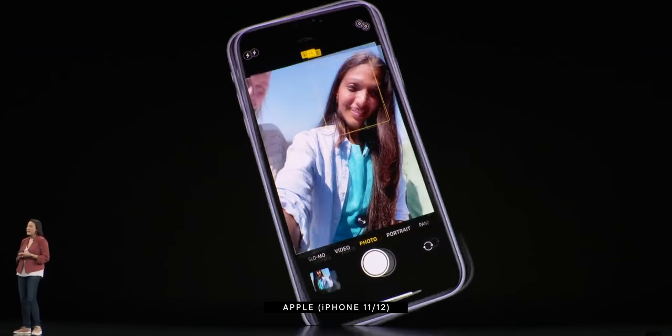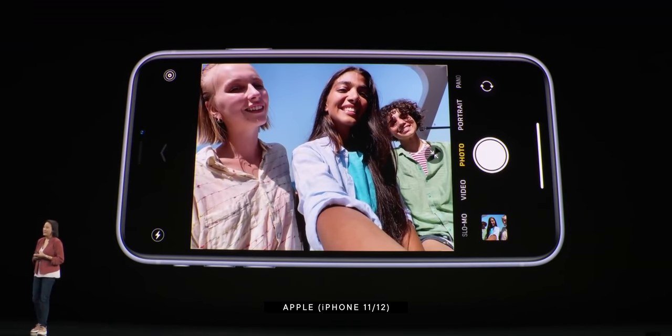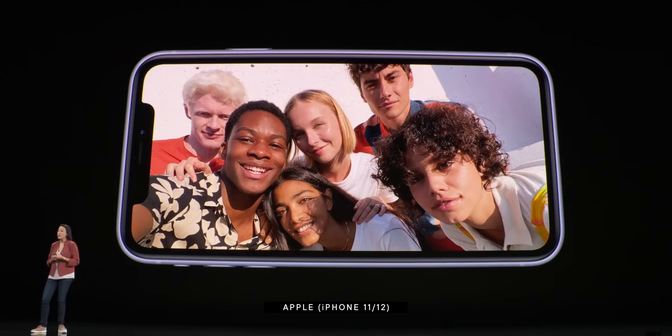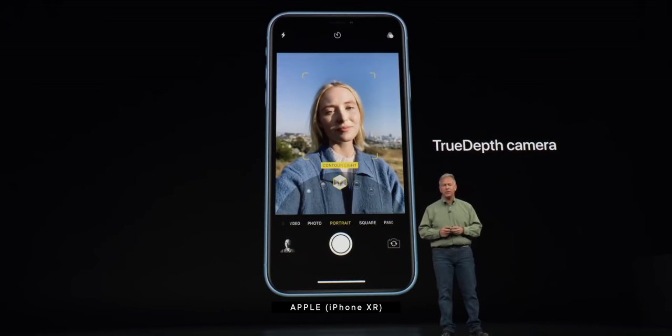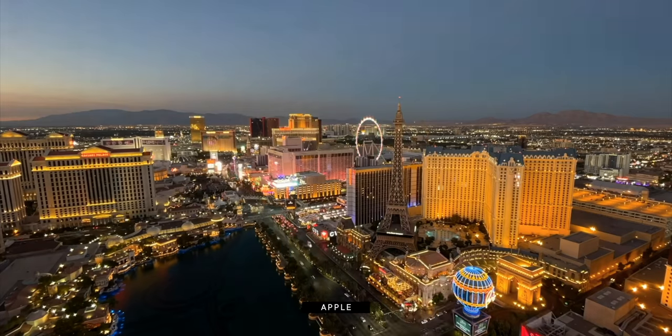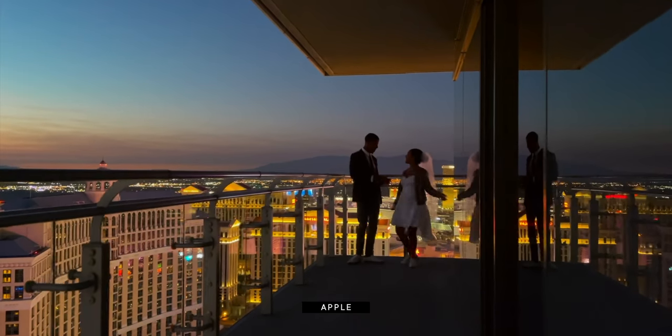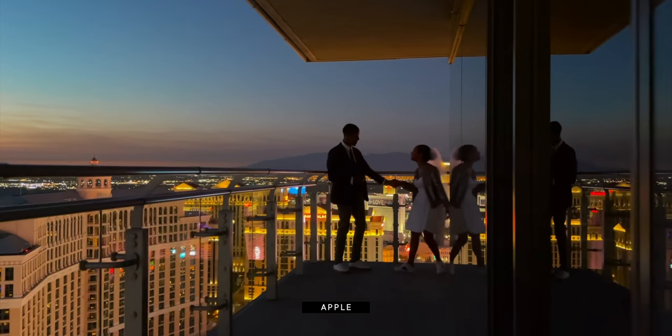The selfie camera story is very similar — just 12 megapixels with a slightly wider mode only on the iPhone 12s and 11, and 7 megapixels on the XR and SE. The SE isn't a True Depth camera, so it can't do any of the fancy AR stuff; it's just a regular FaceTime camera. For video, iPhones have had best-in-class video for a long time. All of them can capture up to 4K at up to 60 frames per second and slow-mo at up to 1080p at 240 frames per second.